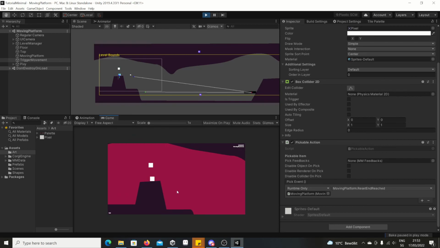So you have definitely seen some games where there is, I don't know, a lever, I don't know, a trigger of any kind, which lets you move the platform from one way to another.